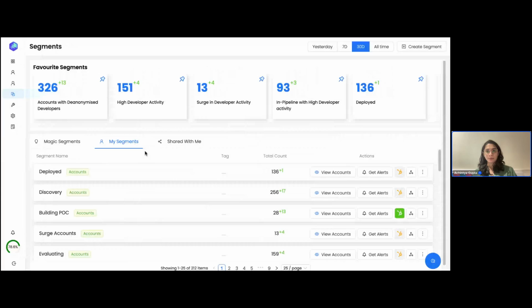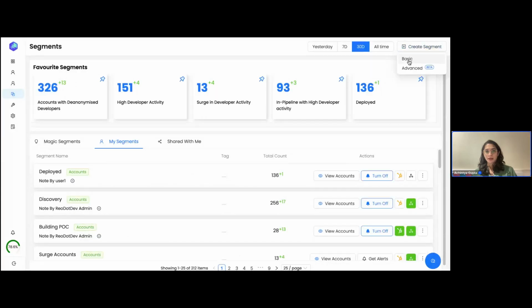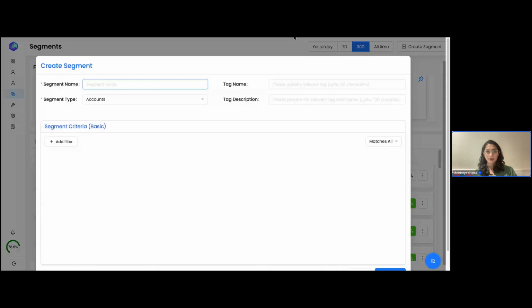So I go to segments and create an account segment. Viewed. Okay. Since we are using a Reo.Dev tenant, a small disclaimer, we do not have a pricing page on our website. So the most traction oriented pages are the playbooks.